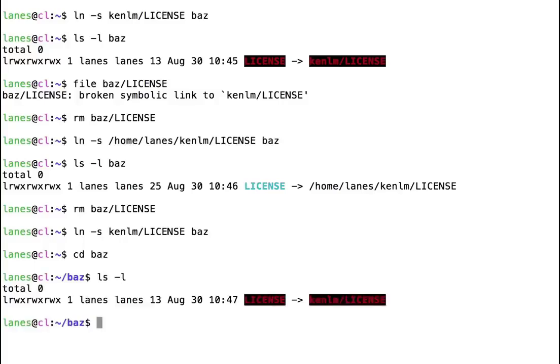Within the baz directory, license is a symbolic link pointing to knlm/license. knlm/license is a relative path. Within the baz directory, what does the relative path knlm/license mean?